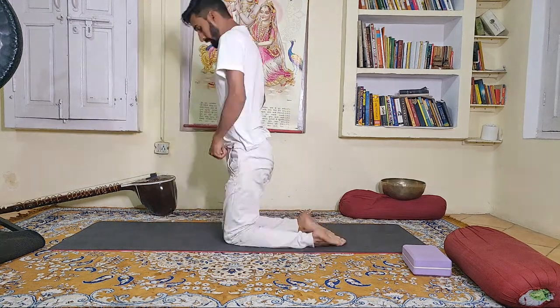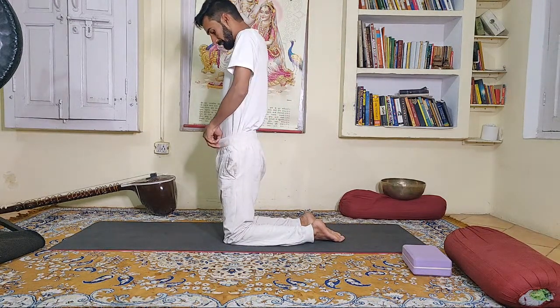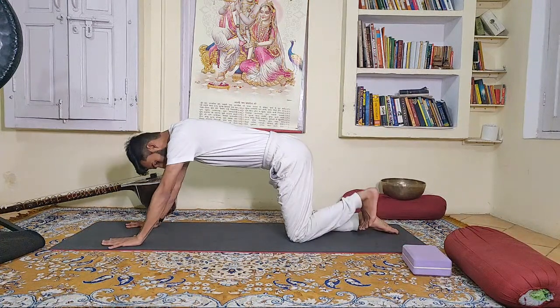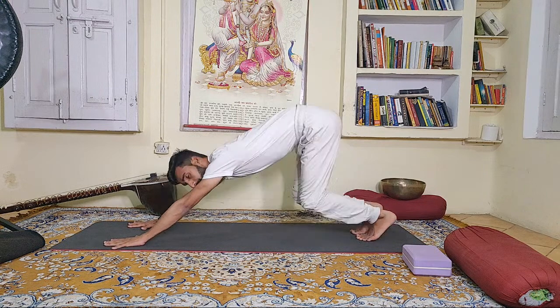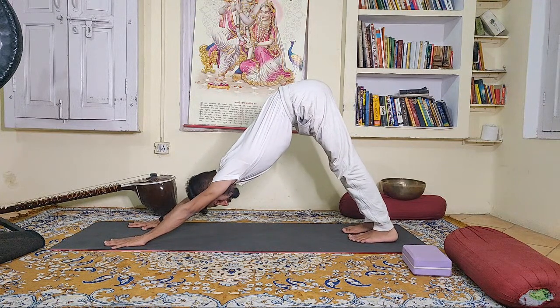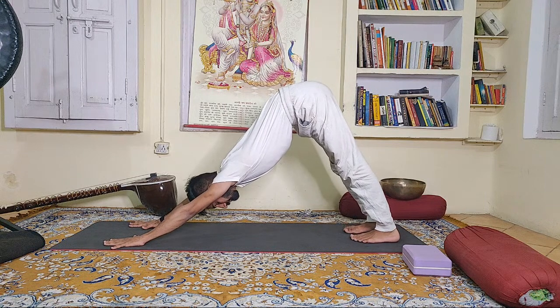Okay. So again, we're going to come into Adho Mukha Svanasana again. So from tabletop posture, move the palms forward, tuck the toes in, press the palms and move your buttocks behind and then lift your buttocks up. Press your palms and move the shoulders away from the ear. Push your thighs back and descending your heels down to the floor.